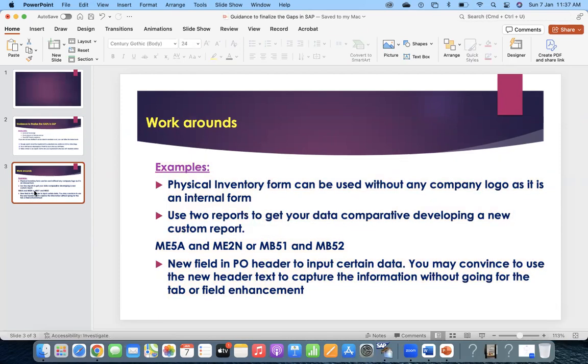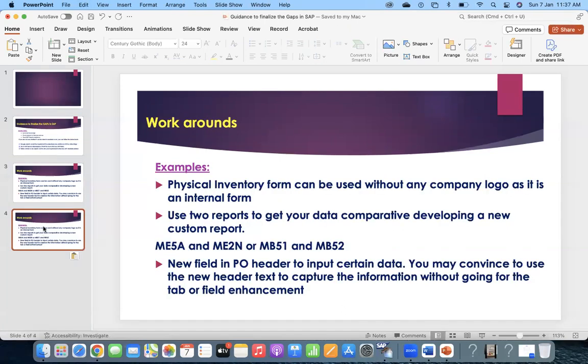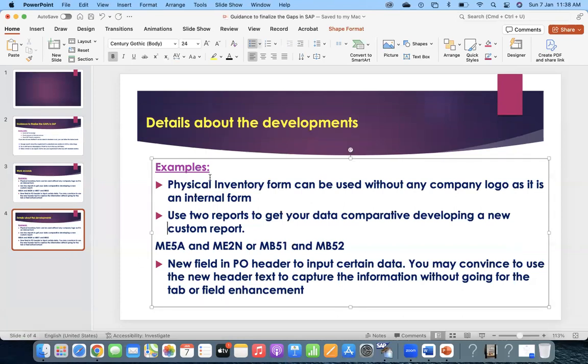So a few workarounds we give, and we find how the gaps are. And I want to tell you our example enhancements. I'm not going to talk about the other items because if it is a report, yes, it's a custom report, or else in the standard report you want to add a new column, they are mostly straightforward actually. I want to spend a little time on enhancement only.